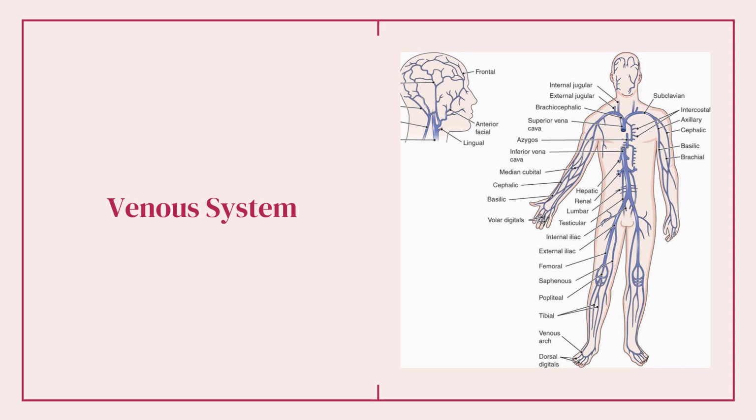So when venous return is impaired, blood flow starts to pool in the extremities, and this can lead to edema, venous stasis, and skin changes. It also can lead to increased risk for blood clots. So key signs of venous problems would be venous insufficiency, which is warm skin, edema, brown discoloration, aching or heavy feeling in the legs, and then ulcers near the ankles, and they're more superficial ulcers.